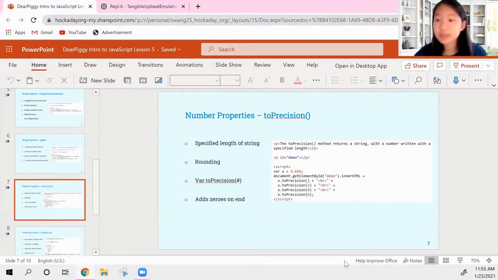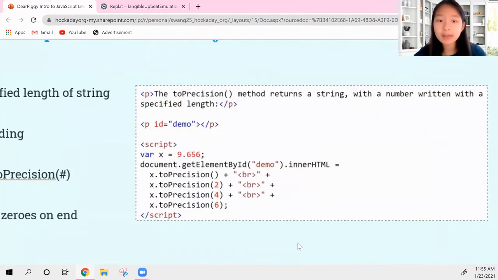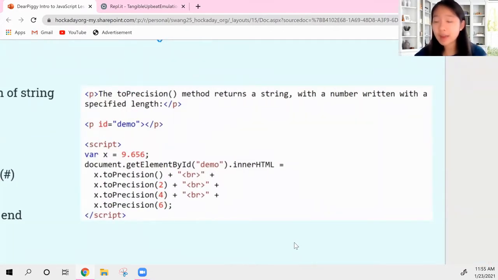So basically the toPrecision function is going to give us a specific length of a number in a string, right? In mathematical and scientific terms, lots of times you will have a number, and this number can be 1,000,000 digits long. Cross your fingers that it's not, but when you have a really, really long number with many, many digits, using this method you can tell it how many digits you want to cut it to, and then it's going to round. So, in my opinion, this is honestly pretty useful.